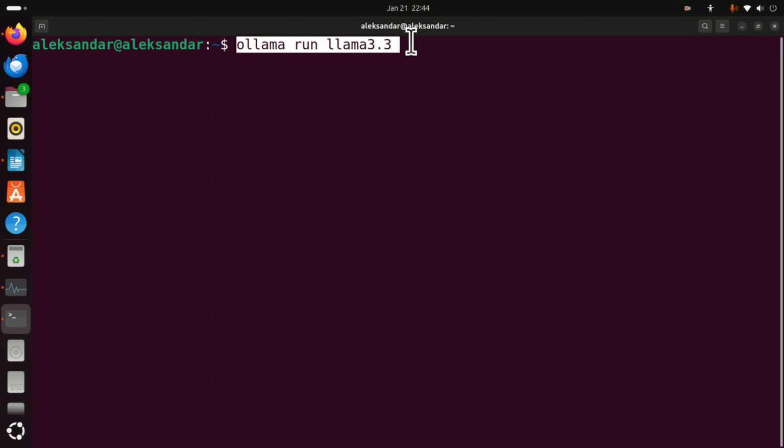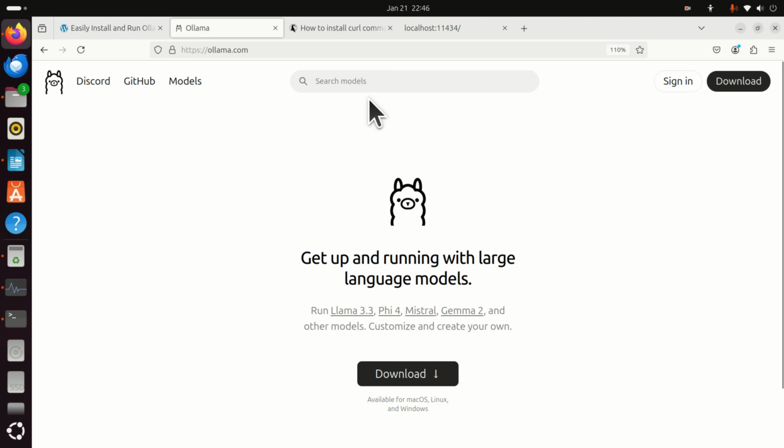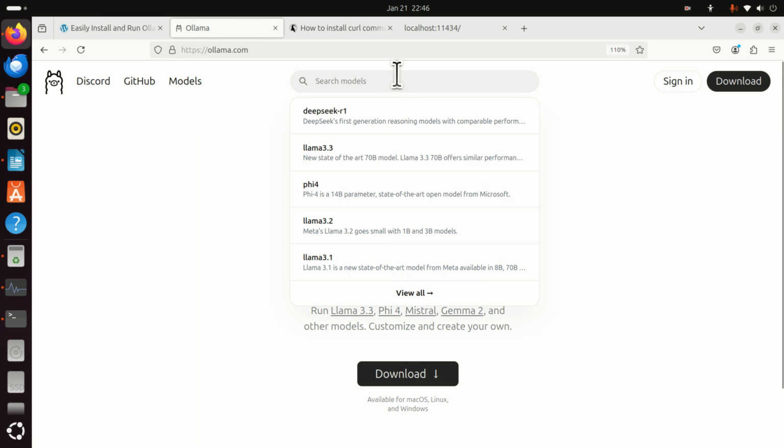And here is another important thing to keep in mind. Namely, besides running Llama 3.3, which requires actually 40 gigabytes of disk space, you can run even a quantized model. And let me explain how to get a quantized and a smaller model. To get another quantized model, go back to the Ollama website and search for Llama 3.3.